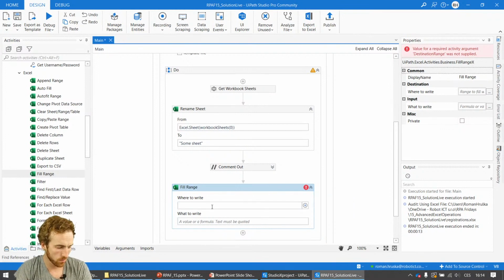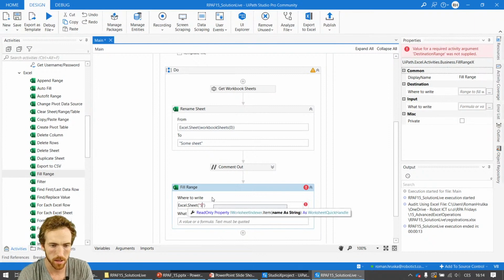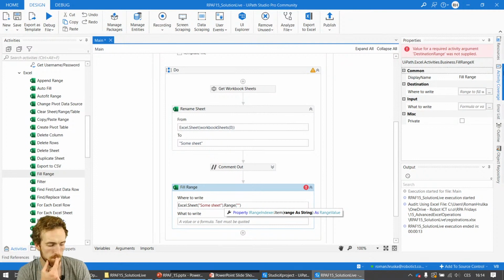So where to write will be Excel.sheet, now again some sheet, .range, and we want it to actually, well, let's go with F2 to F10. So let's do the same range like before.